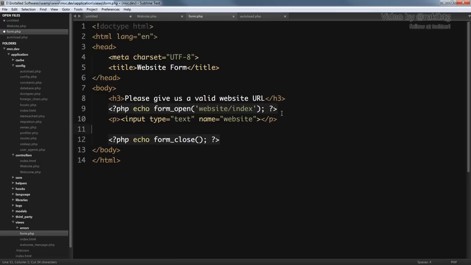And now we need another input for the submit, and the value is going to be submit, or say check website, so check website.